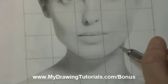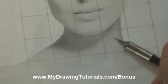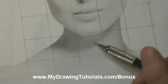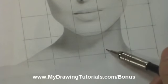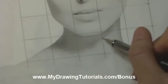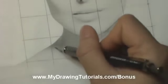Okay? And likewise, this area here is a soft edge. There's no hard line to it. It's just a gradual blend between the shadow and the lighter part of the neck. So when you shade it, make sure you don't put a hard line to it. Okay, I know it's tempting because it makes it easier to shade.